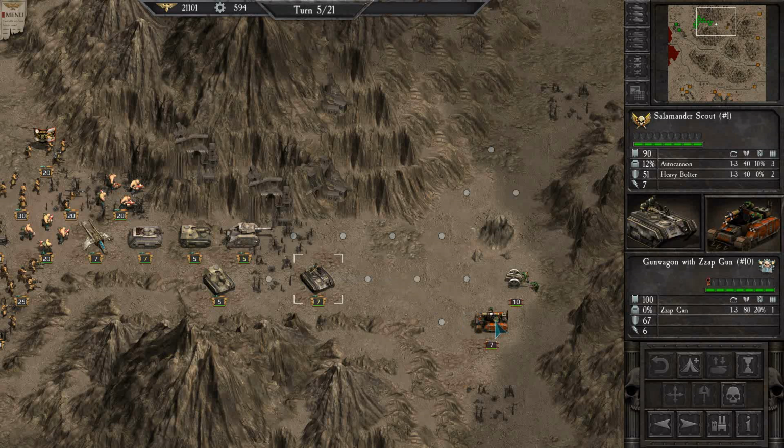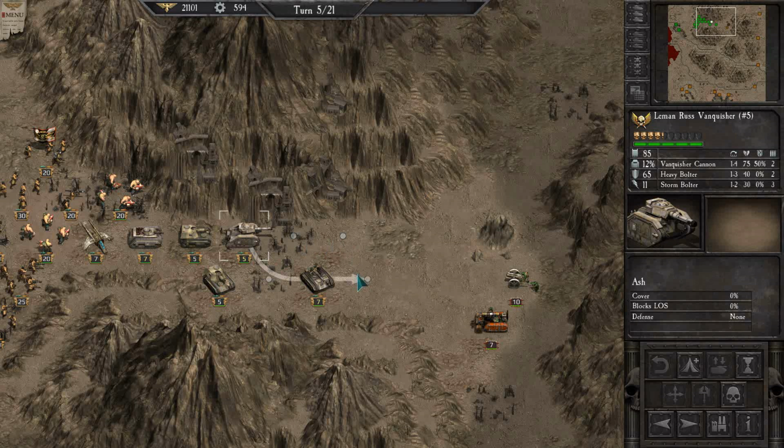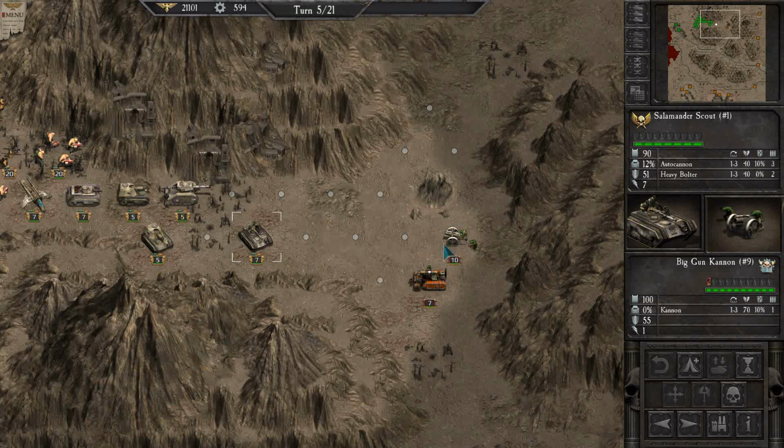So, let's see. You got a range of 3. That means you would be able to hit me if I moved in there or in here. Not in here. I could not move you there. I could move you there, though. I could move you there, likewise. Now, you would be within range to do some attack. And this would allow me to just sort of move this anywhere. Possibly right in front.